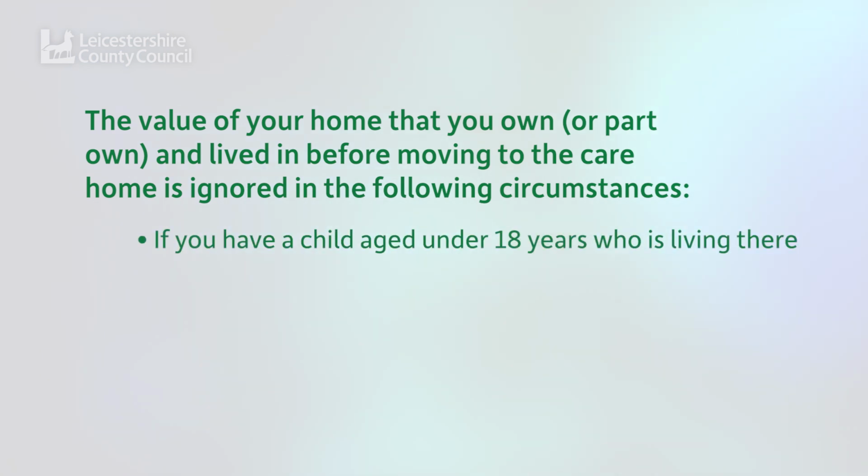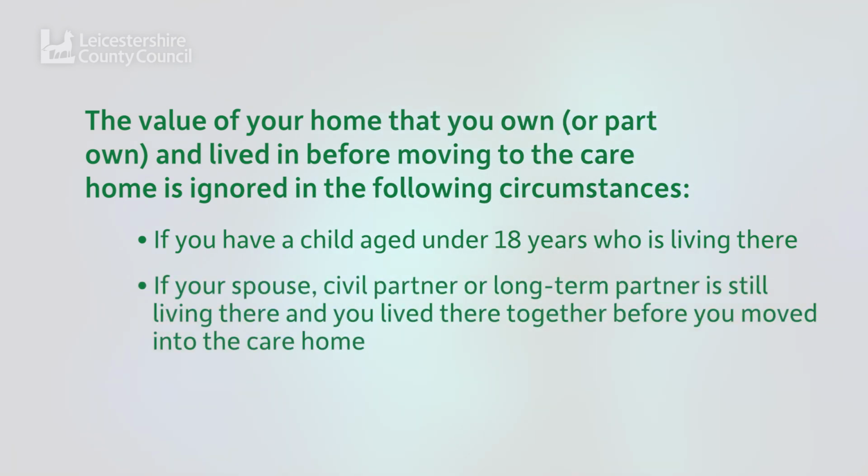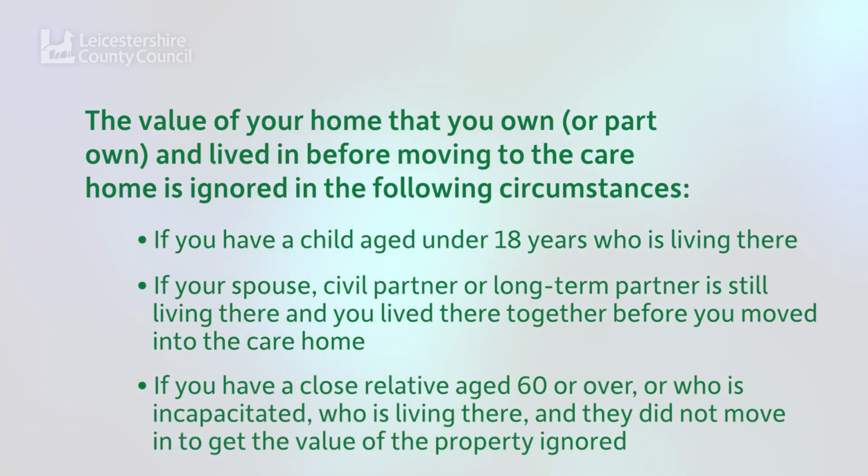If you have a child aged under 18 years who is living there. If your spouse, civil partner or long-term partner is still living there and you lived there together before you moved into the care home. If you have a close relative aged 60 or over who is incapacitated who is living there and they did not move in to get the value of the property ignored.